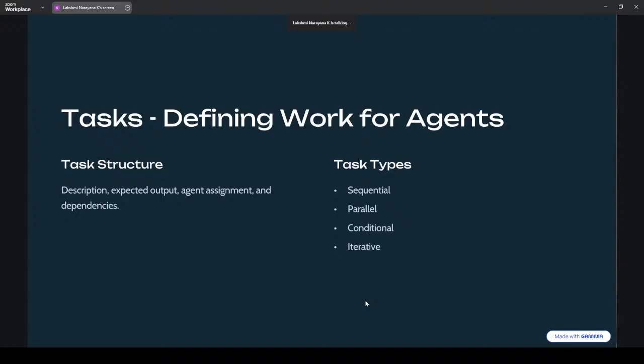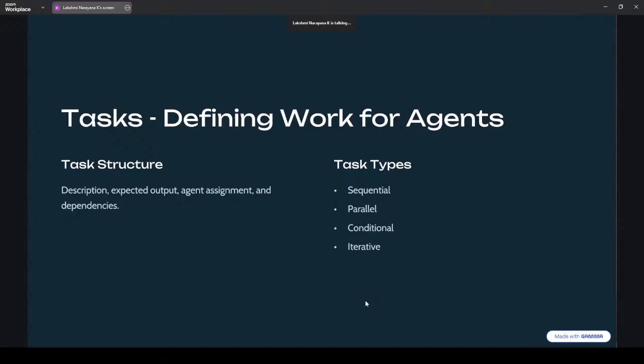Tasks in CrewAI are beautifully simple, but they are incredibly powerful. Let me show you how they work and how we can define them. When it comes to task structure, we have different components that we need to know. The first one is description.